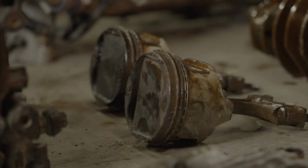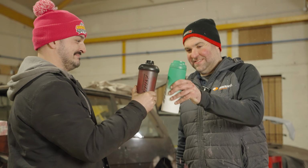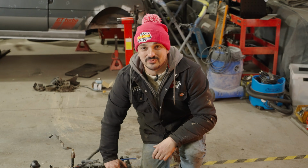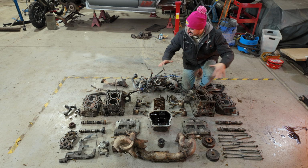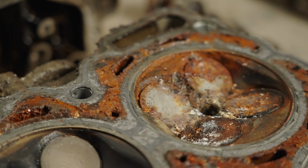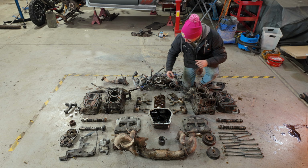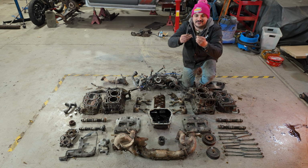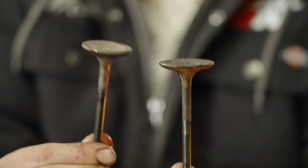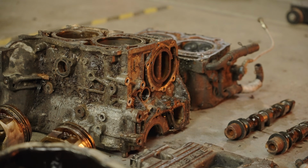It put up a fight at the end, but we had officially hurdled the main challenge in this engine's rescue. Time for a celebratory holy and a debrief with you guys. Today's mission is now complete. We rescued this engine from the riverbank and have stripped it down into its component parts. And we're fairly surprised with how good nick it is in. Yes, it looks like it's been at the bottom of the sea for a couple of years, but it doesn't seem to have been damaged from that cam belt issue. We've taken these valves out, and to the human eye, they look dead straight. They might be slightly bent, but I don't know if that's just my mind trying to play a trick on me. So it looks like this engine is a bit of a fighter. It's gotten away with it.